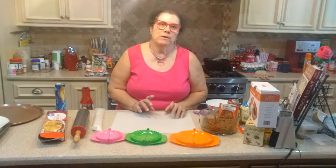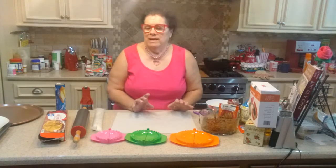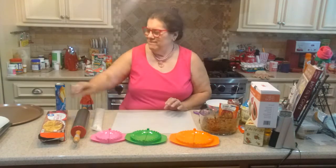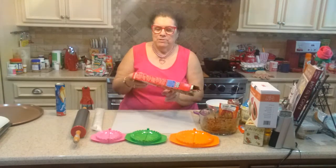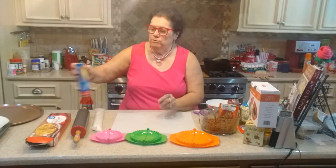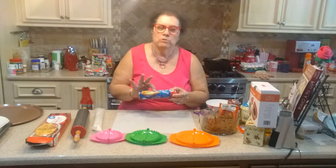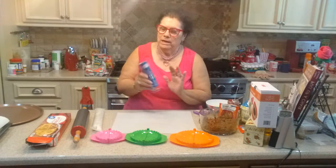I'll be the first to admit that I do not make pie shells from scratch — I just don't have the skill to. I may try it later, but for now I like to use a quick and easy convenient way: I just buy the ready-to-bake roll-out pie crust. They can be used for many different recipes. I'm also going to try today for the first time these crescent dough sheets. I've used crescent rolls before to make other things, but not the dough sheet — I'm going to see how they do today.